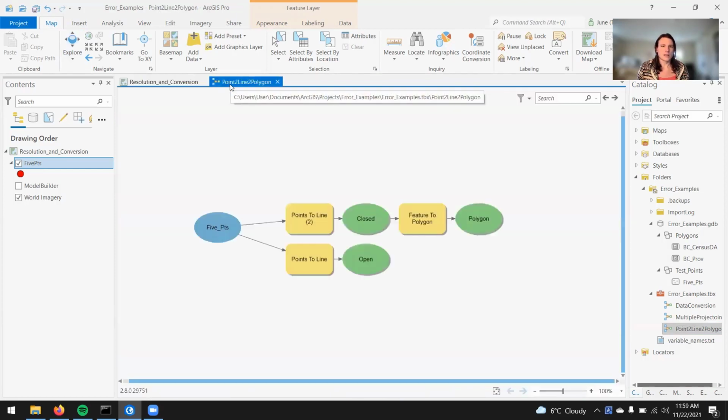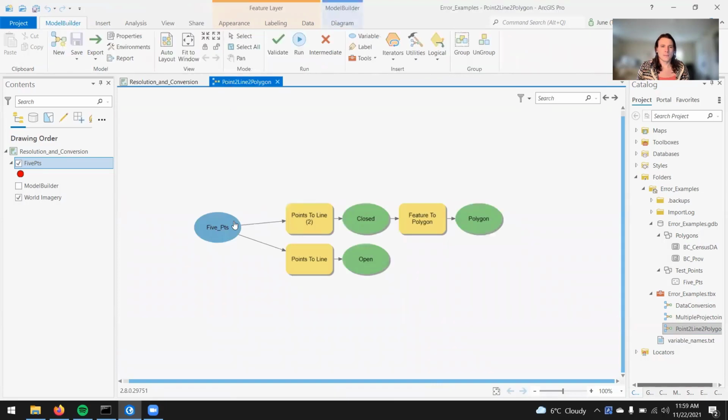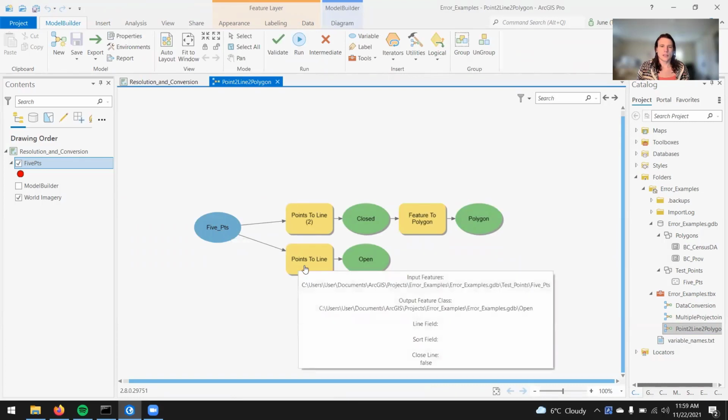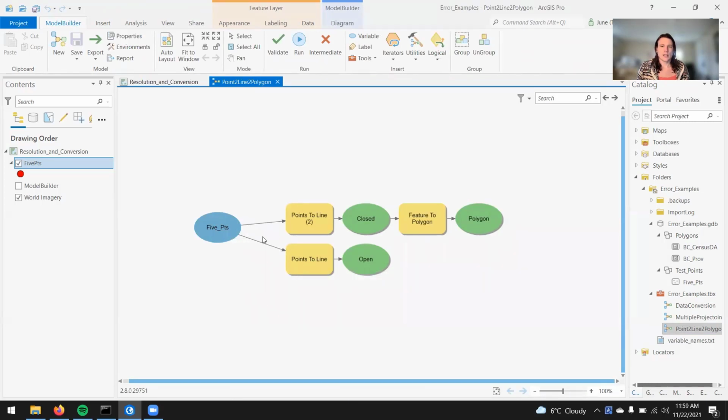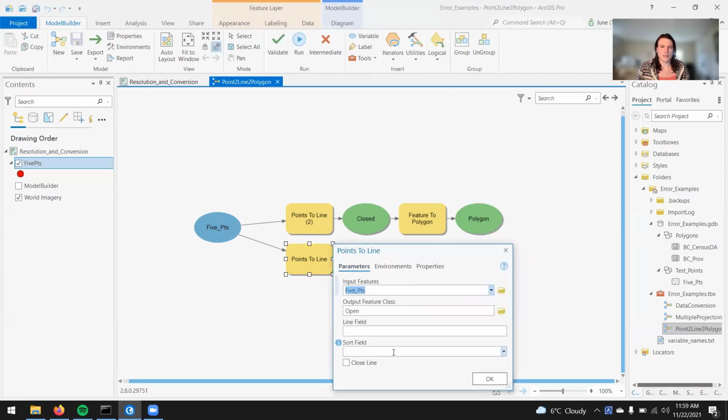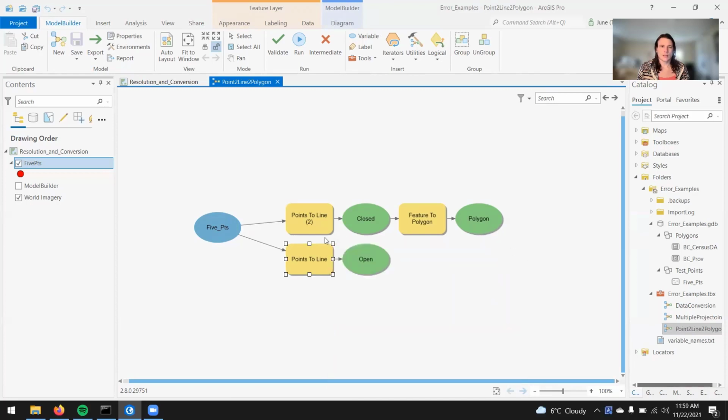So I've got this model here. And what this model is doing is we're just converting points to a line using this tool. And then we're also converting points to a polygon using 2 steps. And so the only difference between these two is that in this one, we're just running it with the defaults as is.